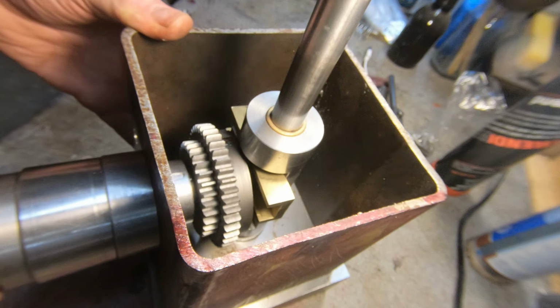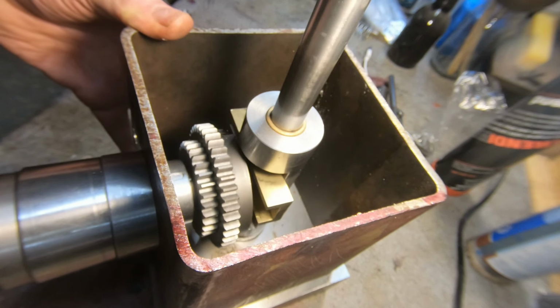So that's working quite well. Looking pretty good.